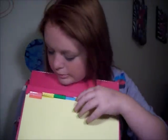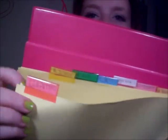So what I do with these are just kind of like organizers. I don't know what these are called. Like, I'll insert it right here if I remember. But because I don't know the official name, I'm sure you guys have seen these. They're just the regular manila papers with the little slips you can put the papers in.